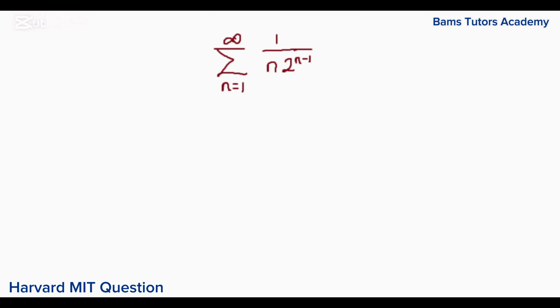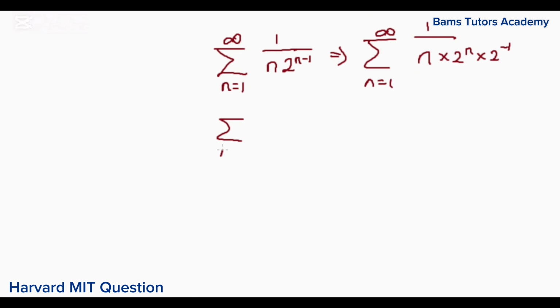So I want to quickly solve this particular summation question. I want to find the numerical value for this problem. So what I'm going to do is apply indices by saying this is equal to, if I have the summation from 1 to infinity, 1 over n times 2 raised to the power of n times 2 raised to the power of minus 1, right? Which is the same thing as writing the sum from 1 to infinity of 2 over n to the power of n. Do you agree?